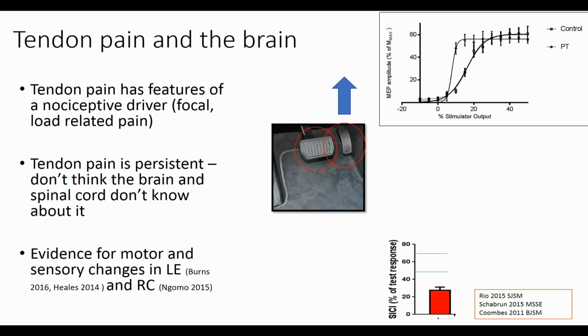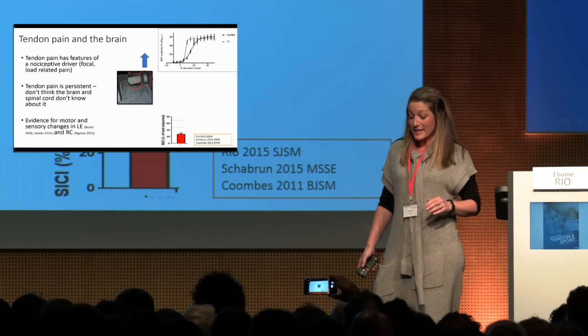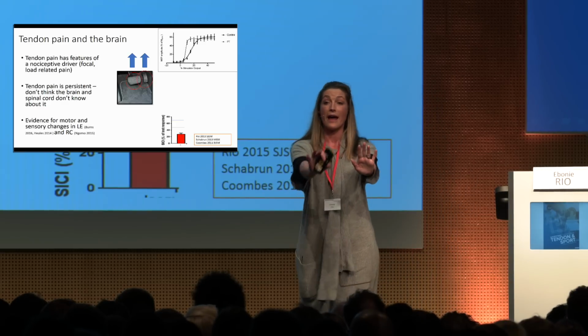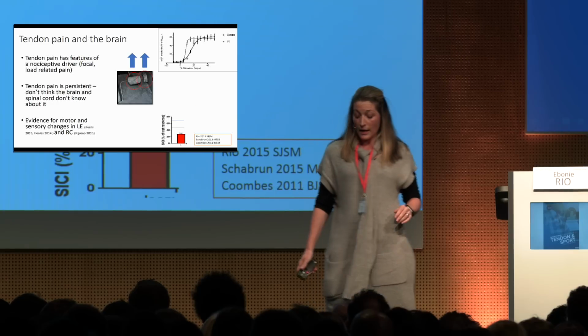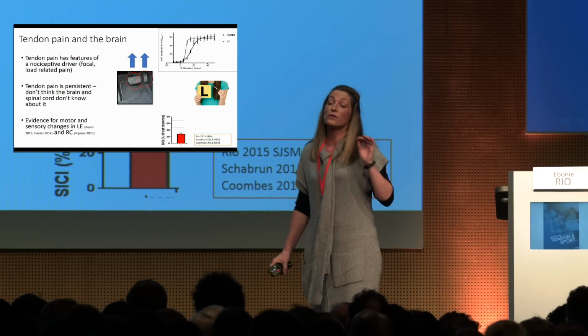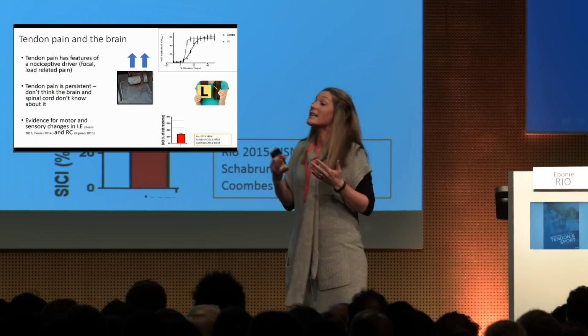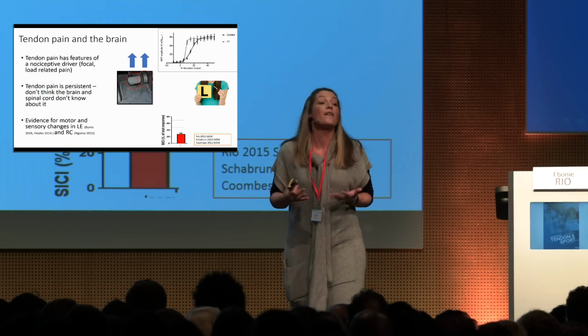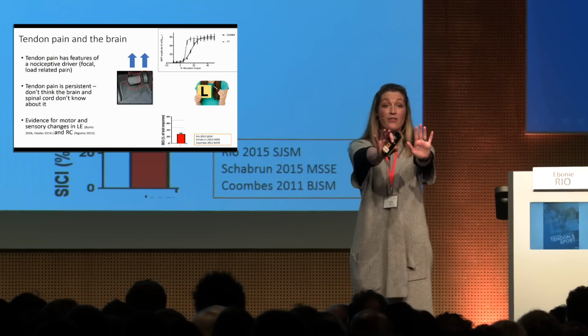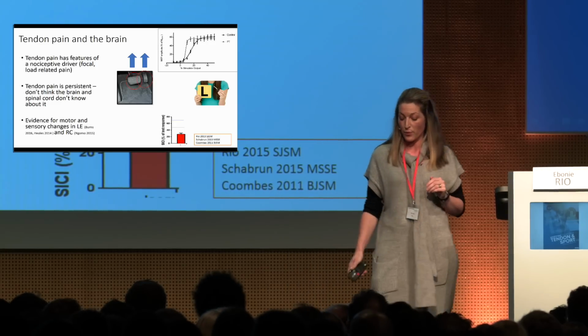What about the inhibition? In a separate study, we looked at the amount of brake. And what we found is that people with patellar tendinopathy have tons of inhibition. Their brain is saying, don't use your quadriceps, don't use your quadriceps. So what that means is we have one foot stuck on the accelerator and one foot stuck on the brake. Now, I'm sure drivers in Switzerland are very good, but learner drivers in Australia are terrible. So the analogy that we have used is that these people drive like a learner driver, with one foot on the accelerator and one foot on the brake. They have a really different profile.